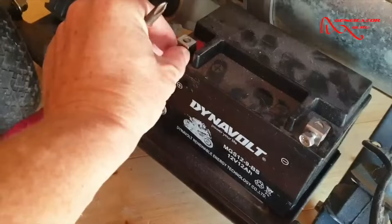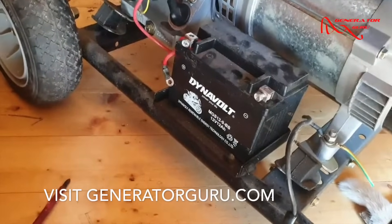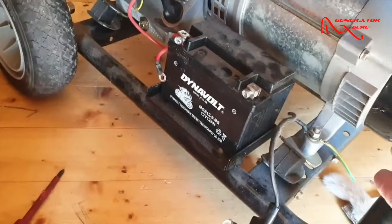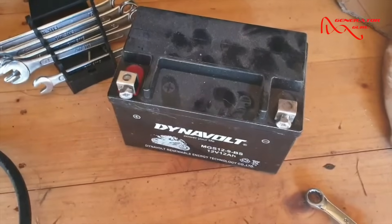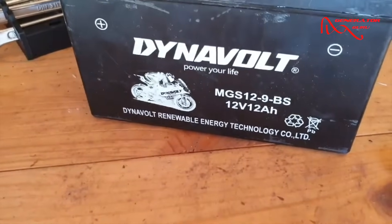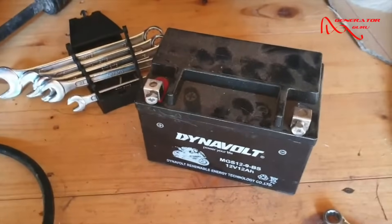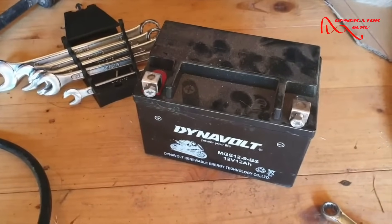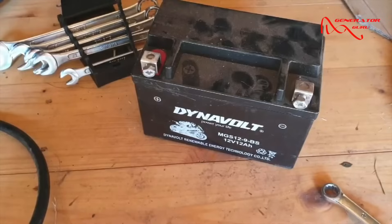You're only going to need a battery charger if you are not running your generator on a regular basis. If you are running it regularly and the battery keeps dying, please get in touch — that's a completely different situation. In this case it's been sitting for two years, so we're removing the battery. On small engine batteries, always put it on the slowest charge possible at the voltage the battery states — usually 12 volt. They do not like quick charging; they are not built for it the way a car or truck battery is.